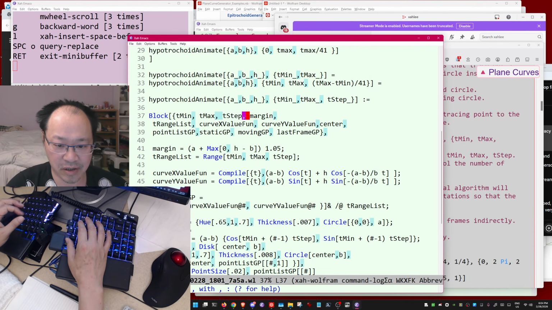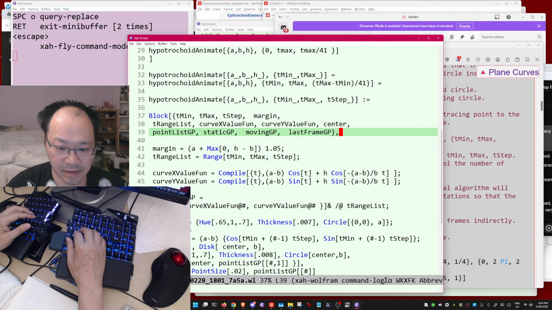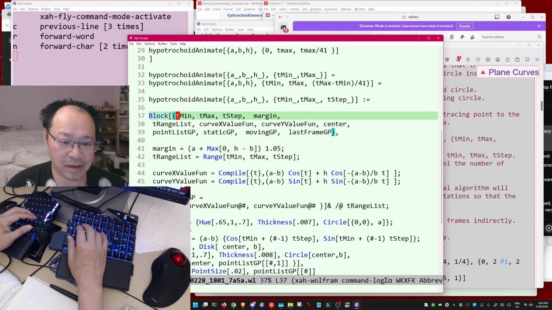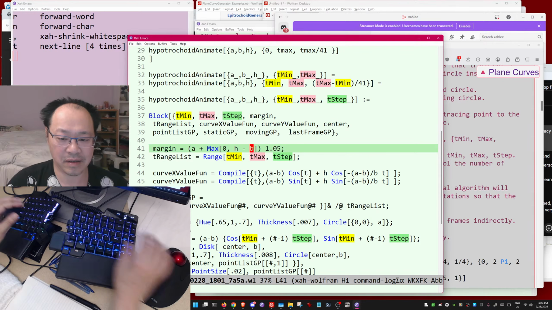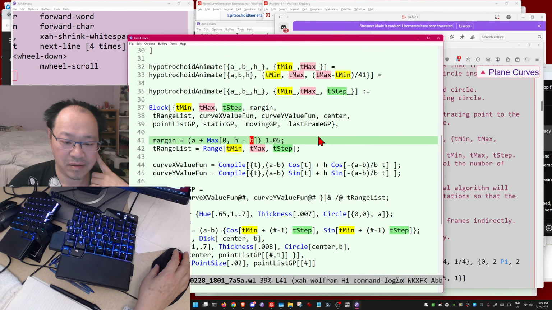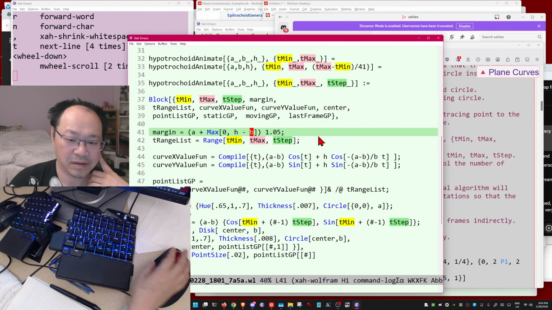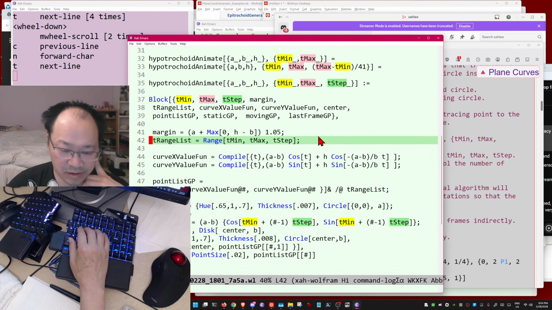Comma space, change that for easy reading. And let's highlight the keywords. Just highlight the keywords. Then, oh, you need a margin, you see.